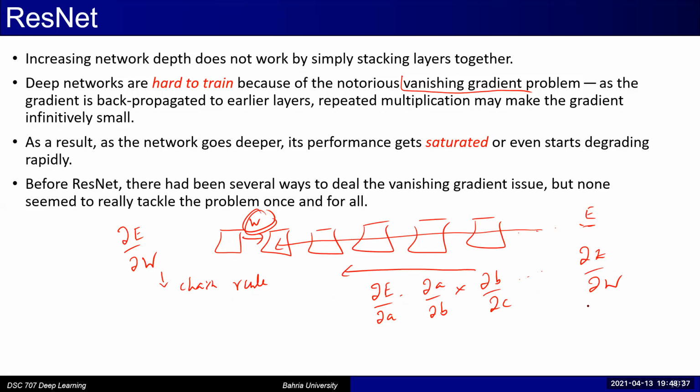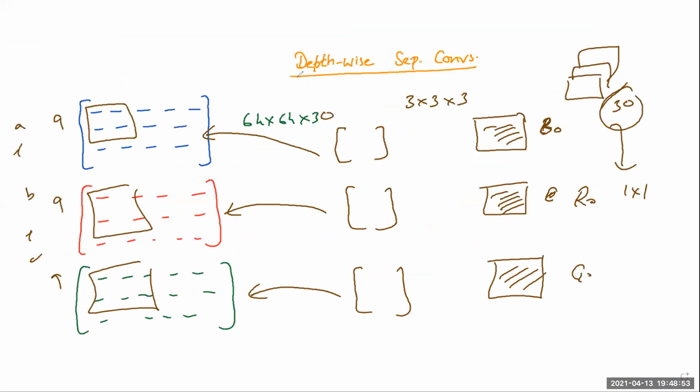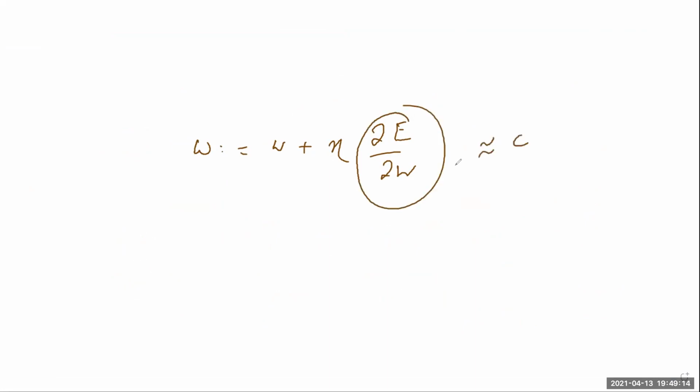Of course, these will be different values, but just assume that all of these values are, say, 0.1. It means it is 0.1 into 0.1 into 0.1. So if these are 100 terms, it would be 0.1 raised to the power 100. Now, if you remember the weight update rule, weights are updated as weight plus learning rate into the derivative of error with respect to weight. This can be minus or plus depending upon what convention you are using. Anyway, you see now this term is very, very small, close to zero.